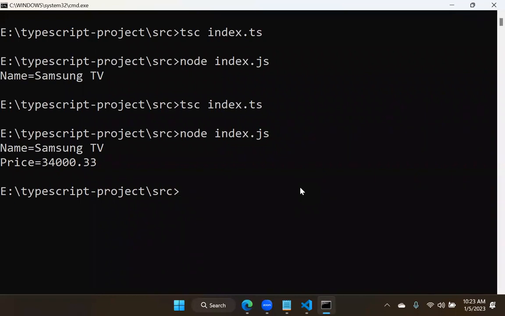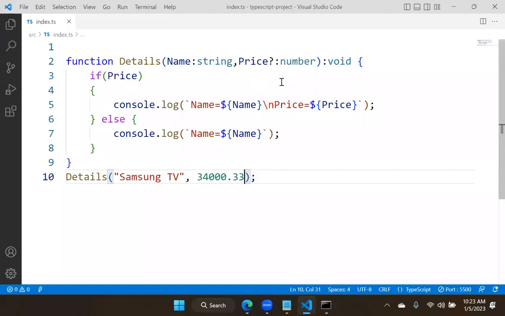Am I right? If you give two definitions for a function, it will use the matching definition. But here it is not like that. You have to handle all situations manually. You have to write what to do if price is not passed, and what to do if it is passed. That is very important when you are dealing with optional parameters.